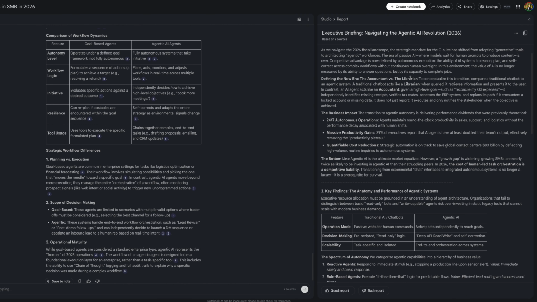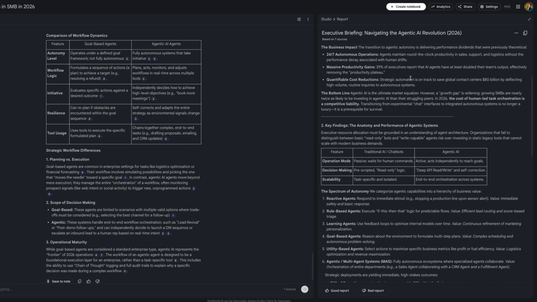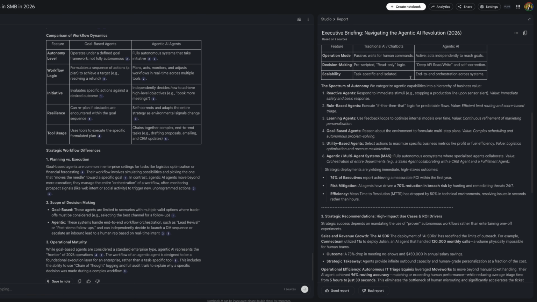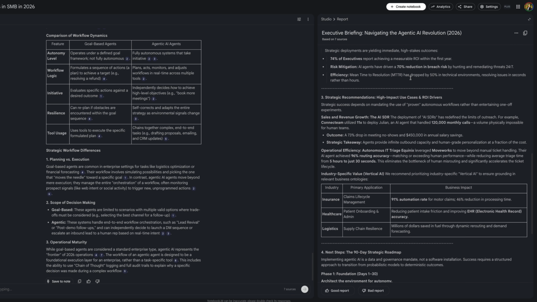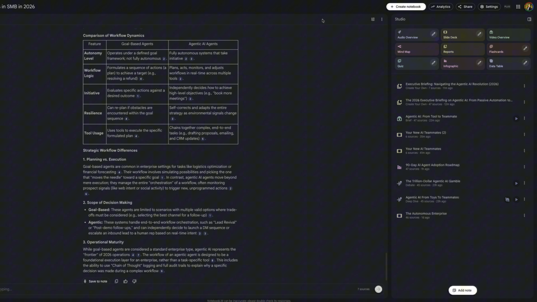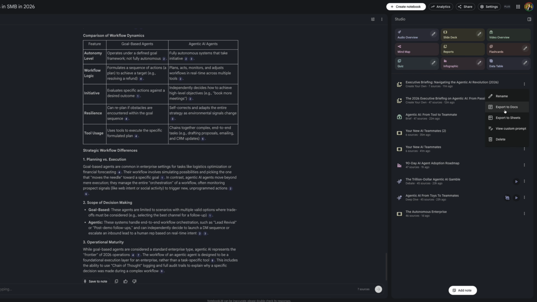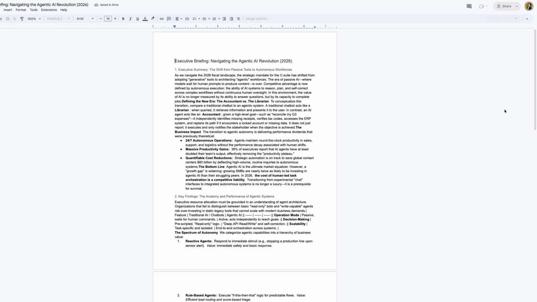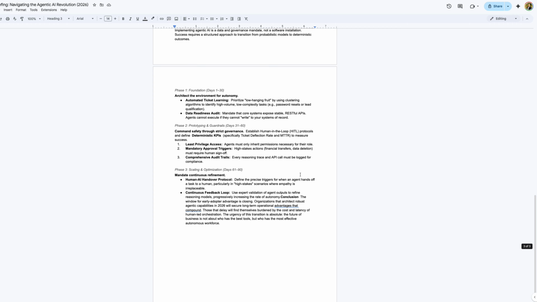So reports are long, detailed, and well-structured. This isn't a quick bullet point summary. Once generated, it lives in your studio panel, and you can export directly to Google Docs with one click, just table formatting issues. From there, your team can access, edit, and collaborate on it immediately.